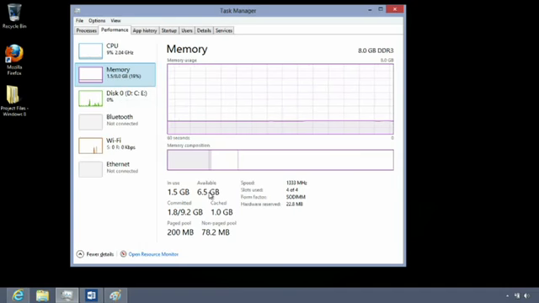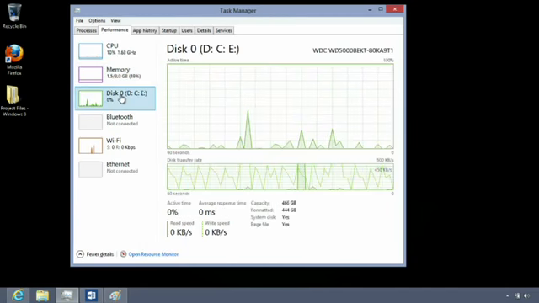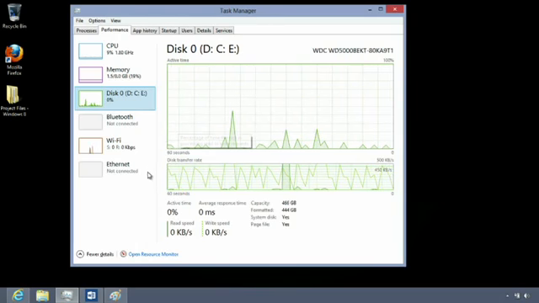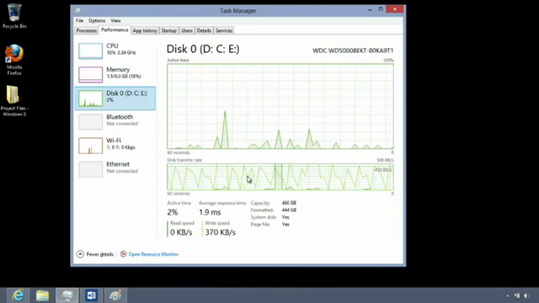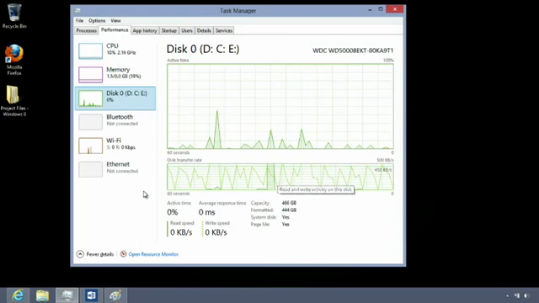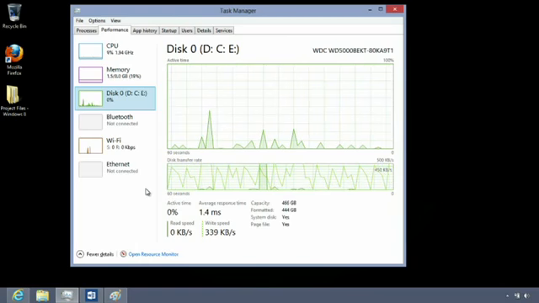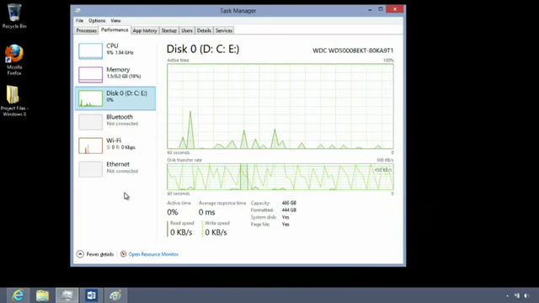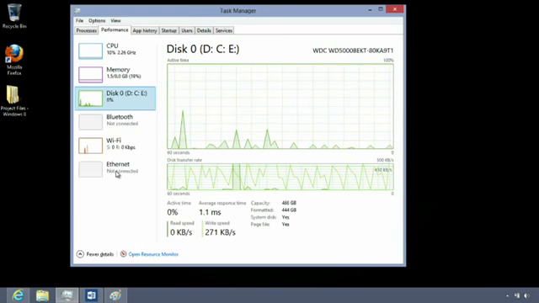And this over here is saying of that 8 gigs, I have 6.5 available. And again, there's how much is in use. Disk shows how much time is being taken up by running the hard drive, and what is the rate that is being transferred by it. I don't have a Bluetooth device connected right now, so that's grayed out. I don't have an Ethernet cable connected, so that's grayed out.